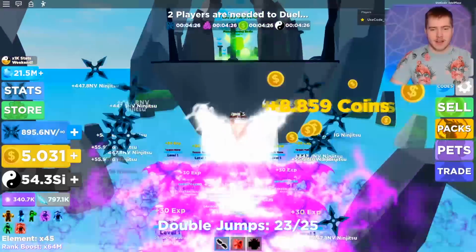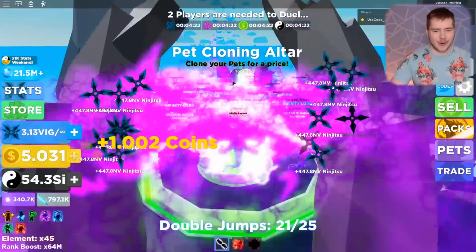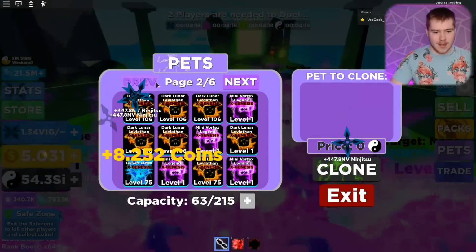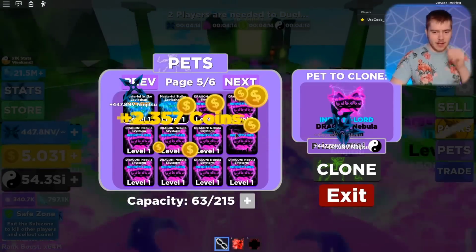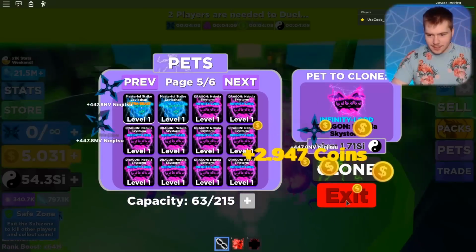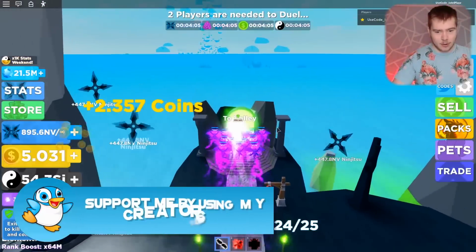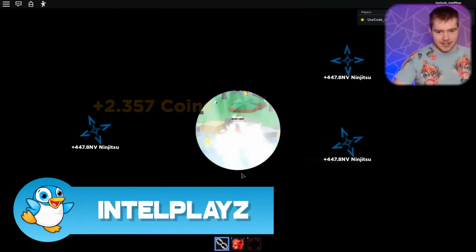Alright, we're chilling. And, what's this? The cloning altar, right? Cloning? Yeah, let's see how much it is to clone one of the best pets in the game while we're here. I mean, we might as well, okay? Where are we going? Infinity Lord. Let's see it. Oh, it's only one SI? What? Hold on, guys. One SI to clone the best pet in the game. And I can go up to this chest.